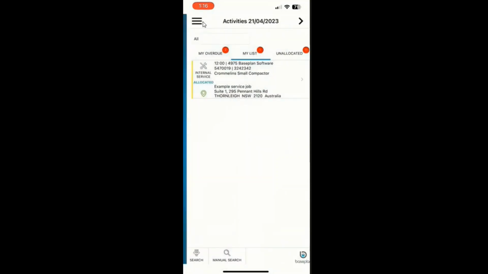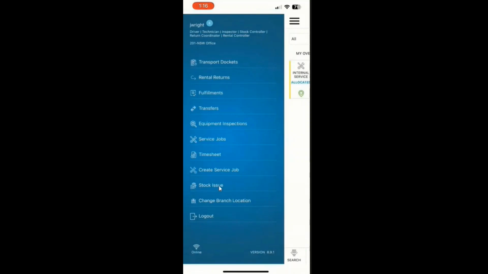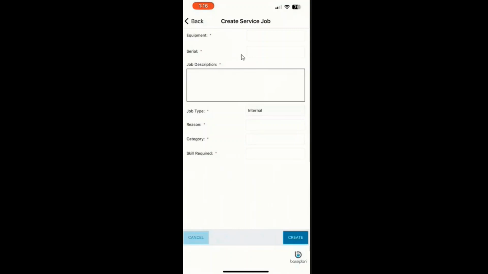Go ahead and hit back. We'll open up the side menu again. We also have creating a service job, which is pretty similar to the screen we were just on. The only difference is you can populate an equipment code manually in here, or a serial number manually, and then create the service job from there. This is really useful if a user's offline and doesn't have access to the full list of equipment and can't search properly, just because that's how offline mode works. They can create this here, and when they come back online, it will try to create the service job. If there are any issues because they misspelled something, they'll be prompted to fix it, and then they'll be able to create the service job again.